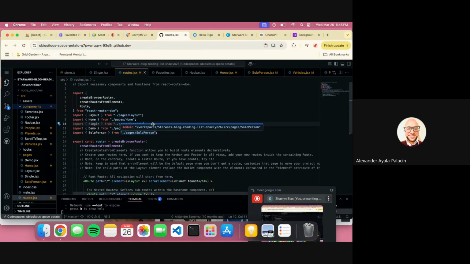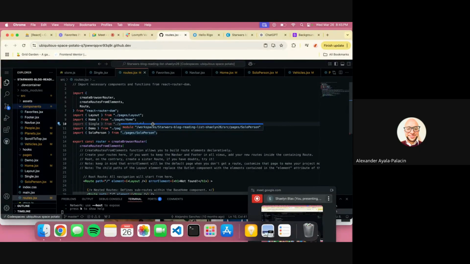The vehicles JSX, people JSX, and planet JSX all look the same. It's just little details that are different. And anytime you find that, it's always a good thing to combine it.